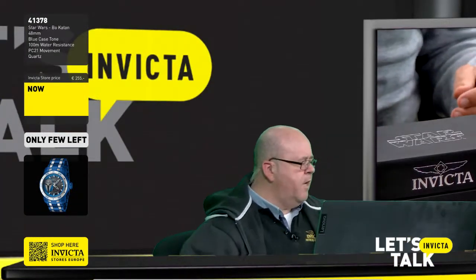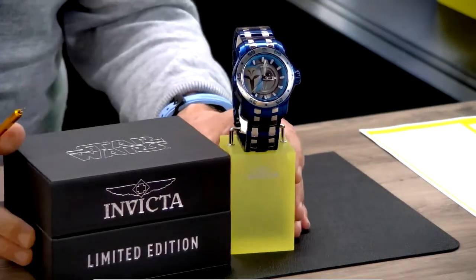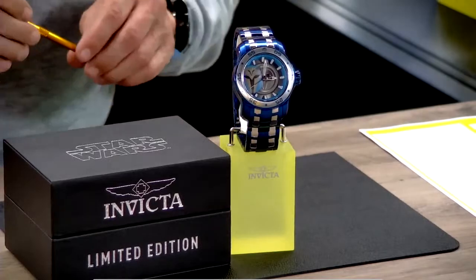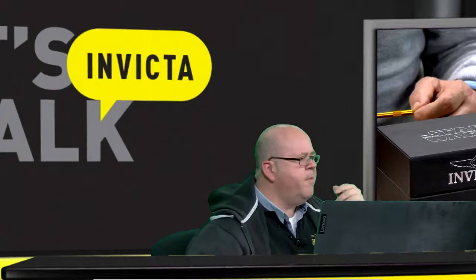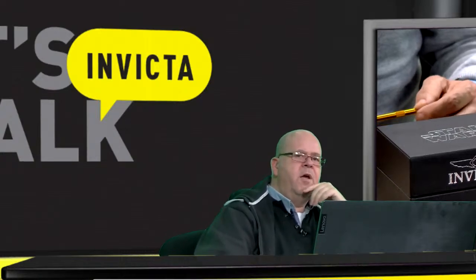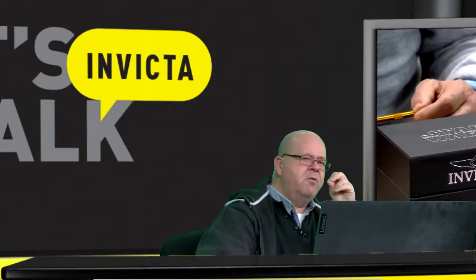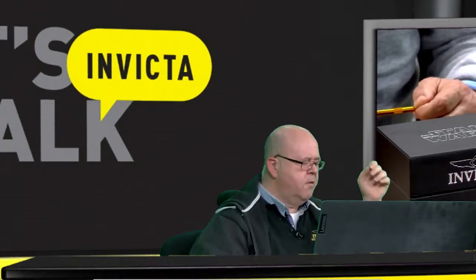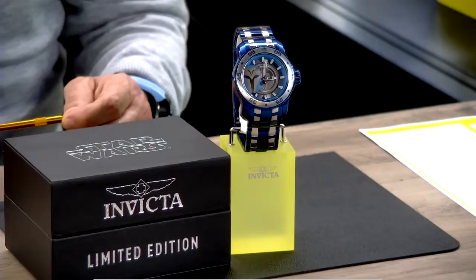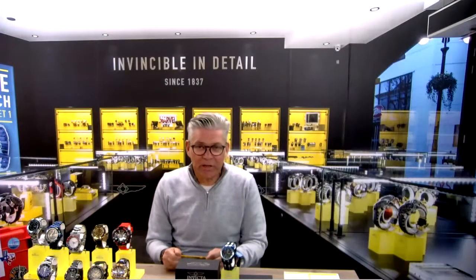It looks really, really nice on my desk. Yeah, the watch and there the case. All right, beautiful. So you're talking about a special edition. When we're talking about a limited edition for a Star Wars watch, it's only 1,977 pieces. Exactly, René, because this is the year that the first Star Wars movie came out. So that's why we always make only 1,977 pieces of every single Star Wars watch.